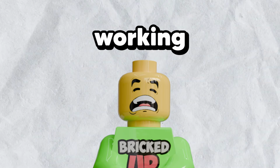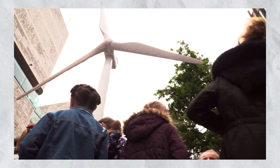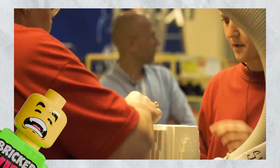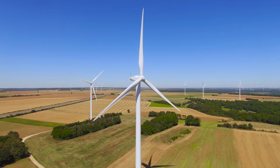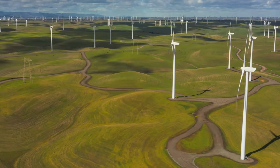When water was not working enough, humans had to design something that was better at powering things than water. So they decided to experiment using wind power as opposed to water power. This eventually went on to be the catalyst for the windmill. The windmill was created to once again help with milling things like wheat and sheep wool, and eventually it started being used to power things. That is when we began seeing wind turbines popping up all across the world, and these wind turbines are still used quite commonly around the world even to this day.